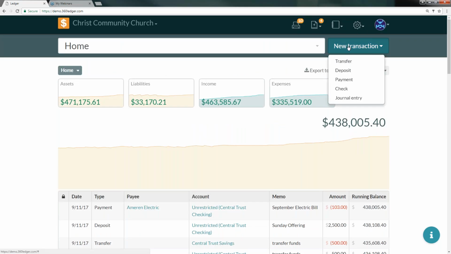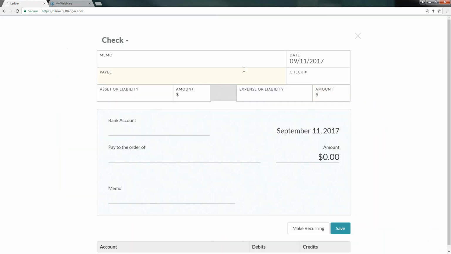The next one is going to be check. You do not have to print checks off through Church360 Ledger, but if you want to, that is an option. We offer 2 different check style formats, a top loading check or a middle loading check. We're going to be going into more detail later this week with checks and payees, but for today's webinar, we'll just walk through the transaction and show you what this looks like. It's September. We're going to do September landscaping.